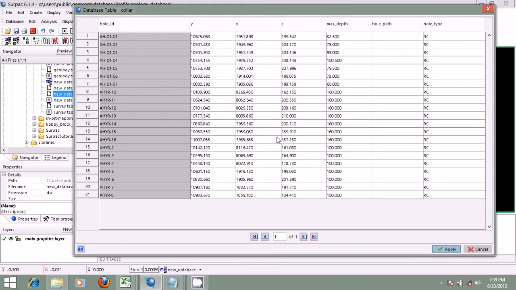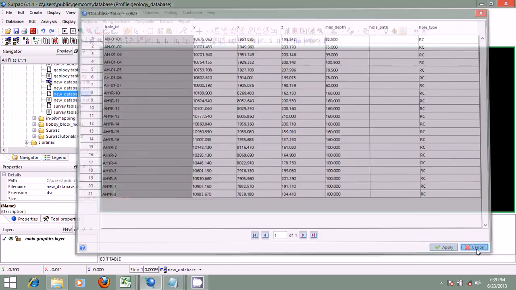Okay, you can also go to edit table, and select the particular table that you want to edit. You see, when I click on the coordinates, they have been highlighted. That means you can enter any coordinate of your choice and click apply after editing. But when you select edit, view table, you can't edit anything in the table unless you use the edit table menu. So if, for instance, I want to change this decimal place to 5, I can enter it and click apply. Okay, I won't edit my data. I'm okay with what I've done now.